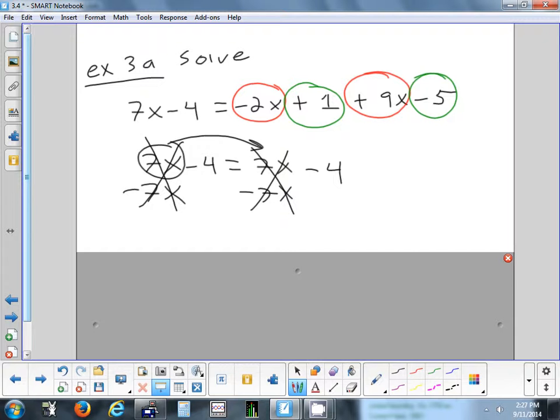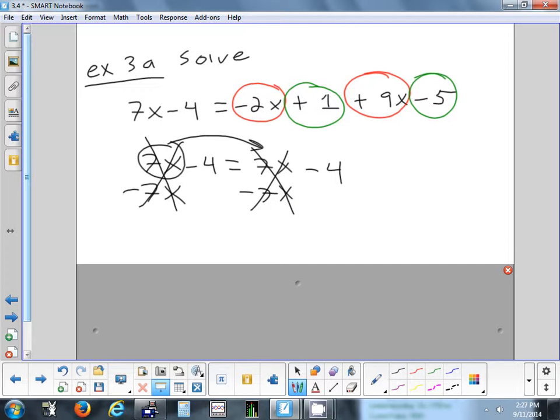Uh-oh. What just happened? What happened to all the letters? They all disappear. Okay, when all your letters disappear, what could happen? Magic trick. What's one thing that can happen? We just did it in the last problem. You get no solution. Or let's look what we have here.